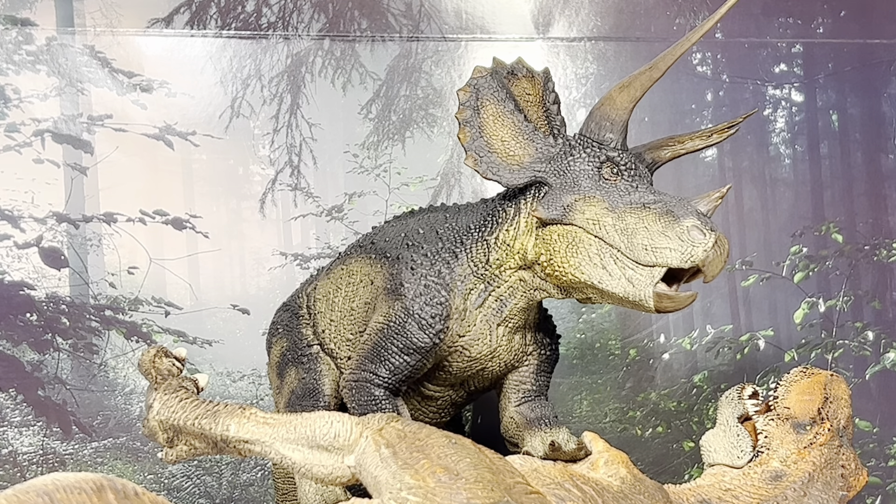Final thoughts on Rebar's Triceratops: it's a cool figure. Yes, it's not accurate, but it's an awesome bro, big beefed-up Triceratops, and sometimes awesome bro is okay. I really like this figure — they did a great job. They've been fantastic with their sculpts and paint apps for years now. The jaw articulation is great — one of the best articulated jaws I've seen on a ceratopsian figure. It looks great in the diorama whether with King Rex, Kiss, or just on its own. It's a big Triceratops that makes the T-Rex figures look small. There are two versions to match both versions of the Fallen Queen, and I definitely recommend it. This figure retails for $60, available soon from Big Bad Toy Store and Everything Dinosaur — pre-order links are down below.